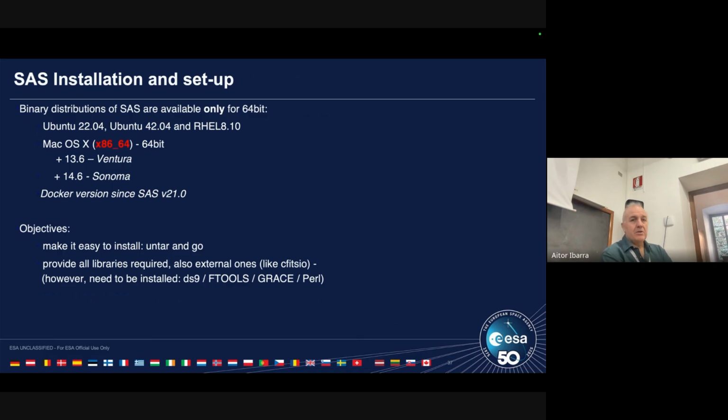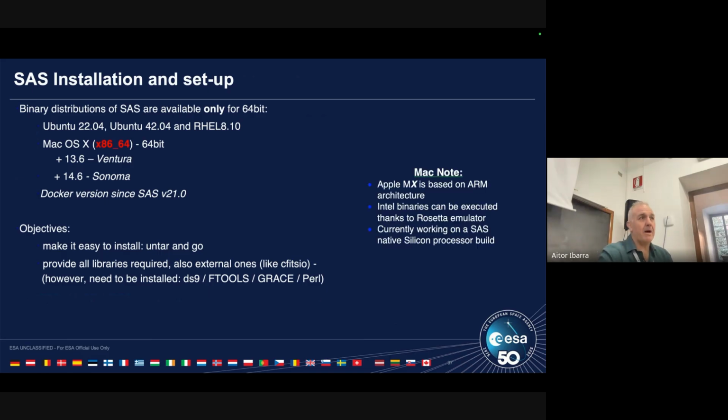Now, SAS, the installation. This is SAS 22 that we released this year for Ubuntu 22, Ubuntu 24, and Red Hat 8. We also distribute for Mac, but Intel chip, for Ventura and Sonoma.